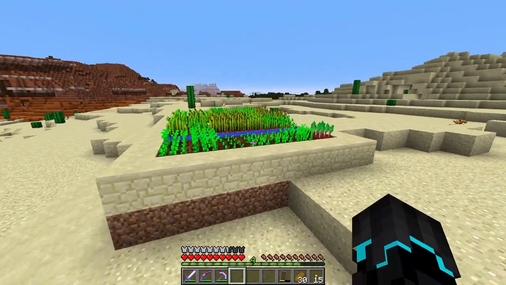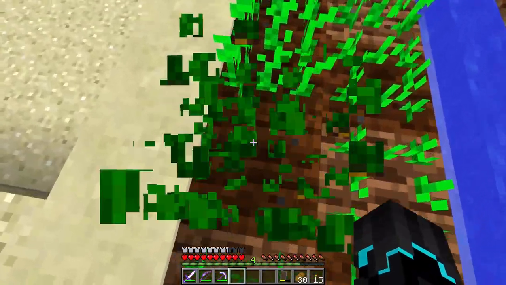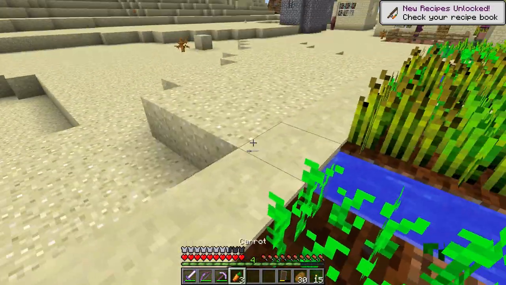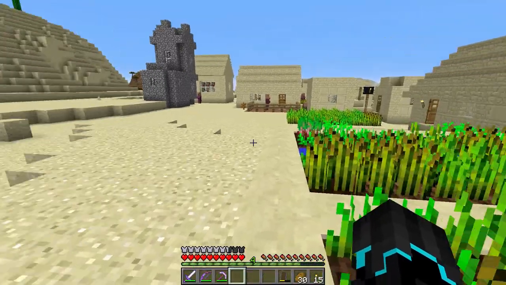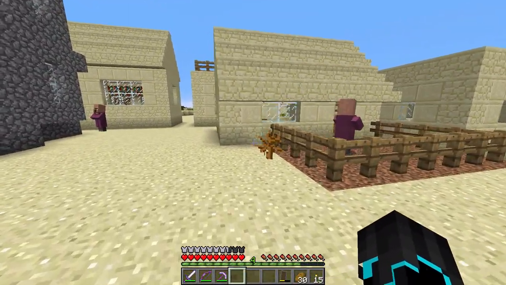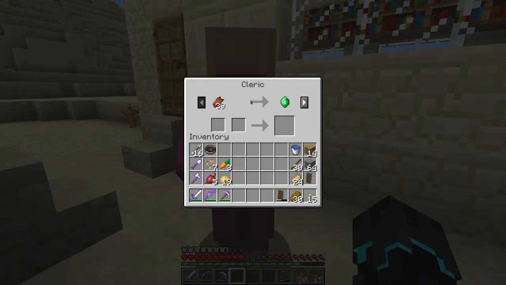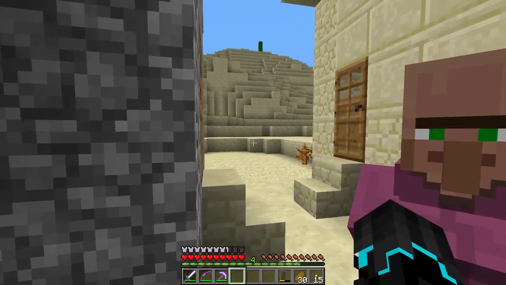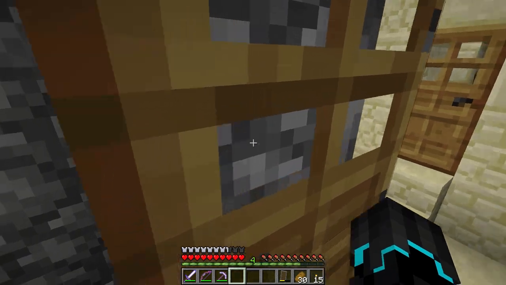But yeah, we found a village. And it has been right next door all this time, which is insane. Okay. So we got 3 carrots. Not bad. And we got some rabbits. Okay. Let's see if these natives, or villagers, got anything interesting to trade with. So you're a cleric. You take 39 rotten flesh for an emerald. 8 gold for an emerald. Not bad. And, oh, why are there so many of you?